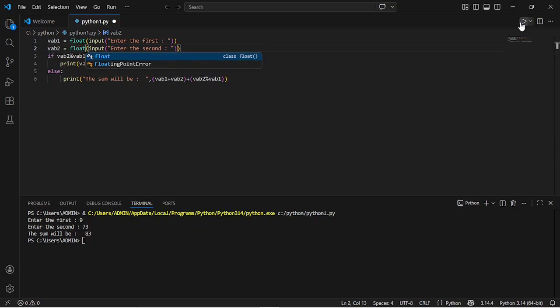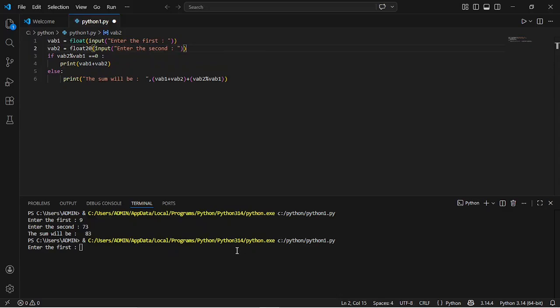And now you have float 20, and come on, 20.9, 41.8.